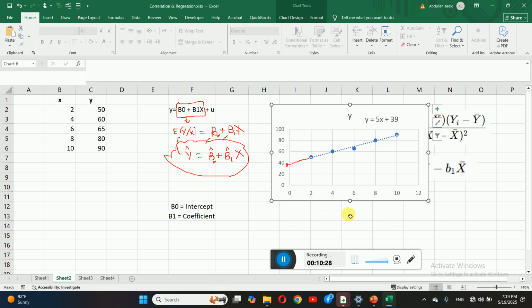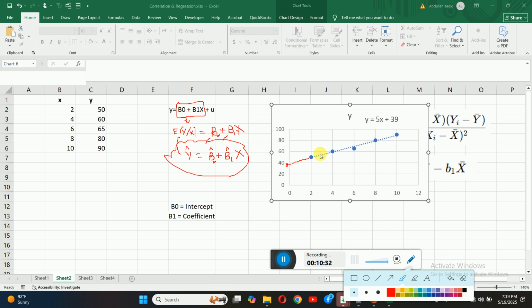For example, if you have more values, I'm just explaining it. If you have the actual value, this is an actual value and this is the second actual value, and here we have another actual value, right? More actual values, right? Then, dear students, this value, which is the y hat, is just estimating all the values. This is the average of all the values. So if there are many more values, then this is simply the average. The line is just giving you the average value.